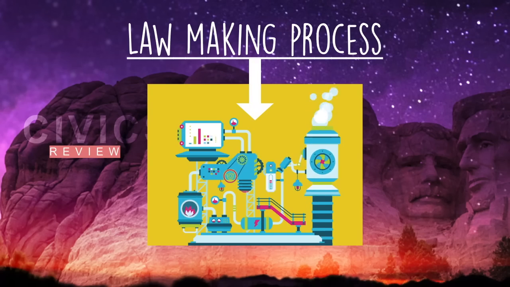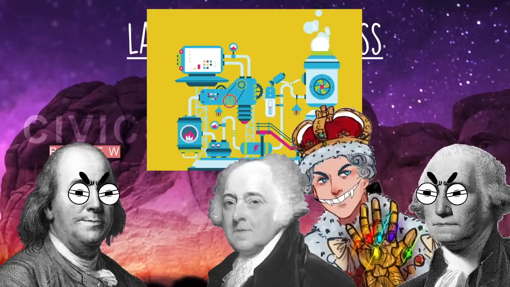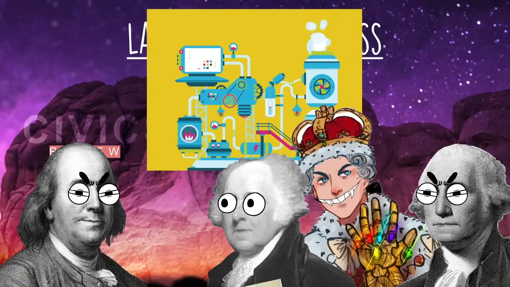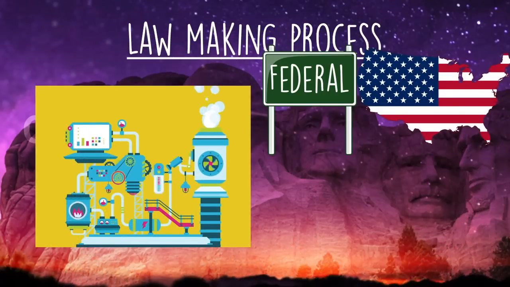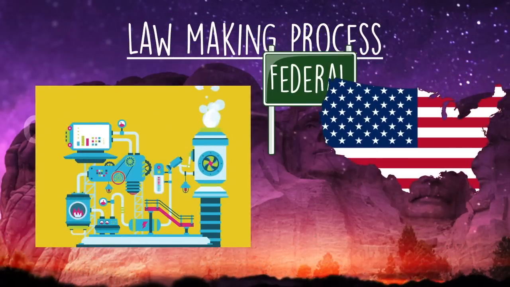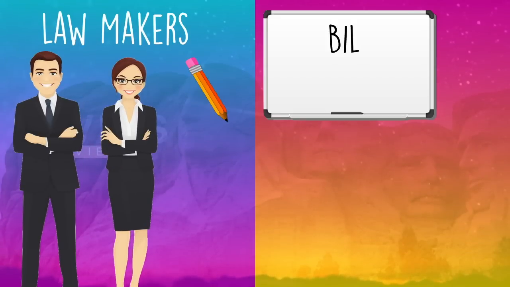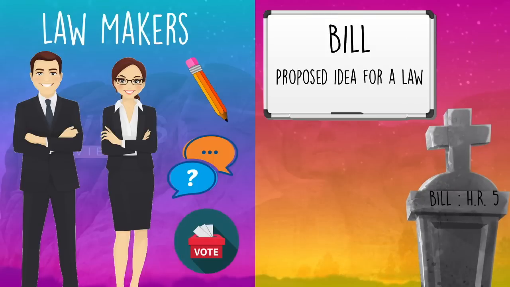The lawmaking process is a very complicated one, and the Founding Fathers kind of wanted it that way. Remember, under King George III it was quite easy to pass laws like the Stamp Act or the Townshend Revenue Acts on the colonists, and the Founding Fathers didn't want that to happen in the new nation. We are talking about the federal lawmaking process, not the state lawmaking process — they're a little bit different. The lawmaking process starts with legislators writing out a proposed idea for a law, which we call a bill. In order for this bill to become an enacted law, it's going to have to go through edits, debates, and votes, and all throughout this process, it's most likely going to die.